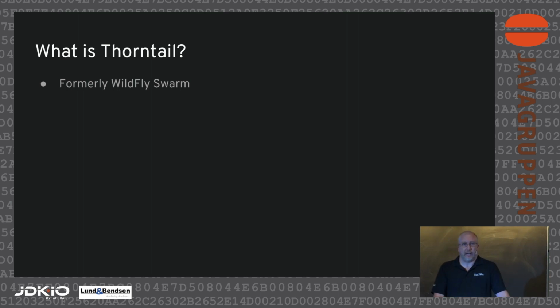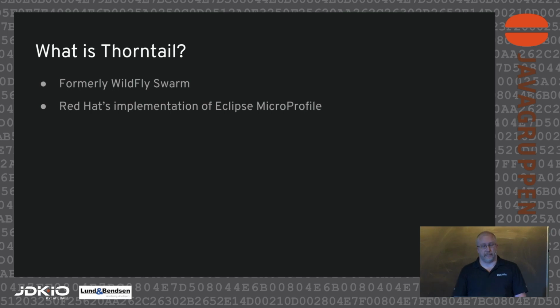In addition, the existing code base was based on top of WildFly and its modular class path and subsystems, and we wanted to move away from that in the future and try to simplify the code base a bit. So we also wanted to take the WildFly name out of the equation so that we could do that and it wouldn't be even more confusing. That's why we went looking for a new name, and the community helped us out there, and we all ended up voting on Thorntail.